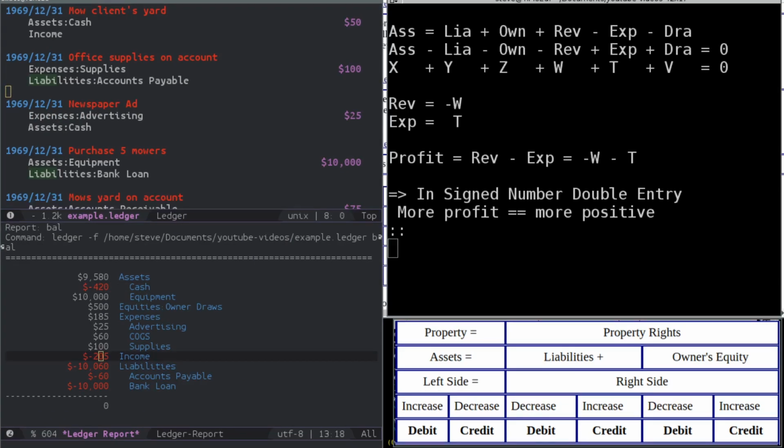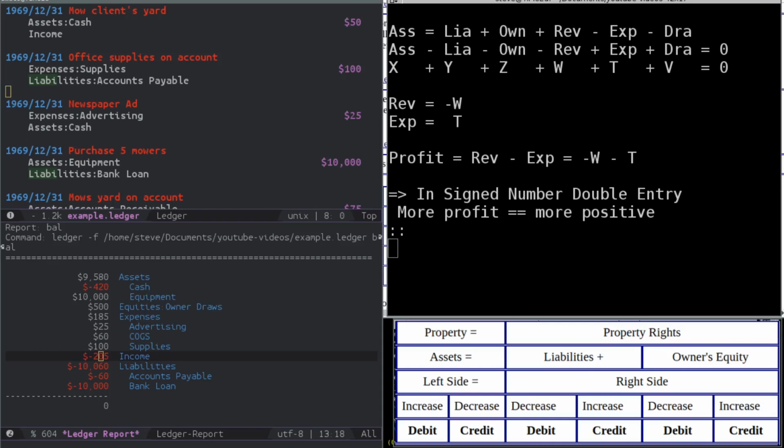Now let's look into this. How do we look at profit? Of course, profit is income minus expense, and we can intuit that this lawn mowing business brought in $205 and spent $185, so it made $20 profit. But if you literally look at income minus expense here, you get negative 205 minus 185, which is not right. The equation profit equals revenue minus expense is in terms of debit and credit accounting, so we can't use it directly. Let's look at the equation.